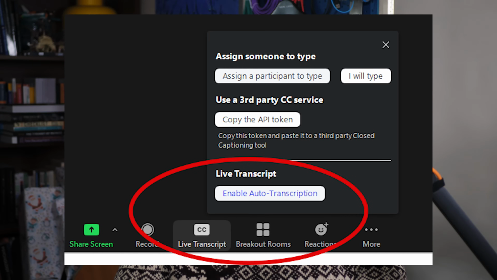Now, luckily, pretty much all those platforms I just mentioned, Zoom, Google Meet, Google Hangouts, even Teams, have live transcription built in. It's as simple as one click to turn it on and then telling the audience it's available. The really good ones, specifically Zoom is what I'm thinking of here, will even send you a transcript of those closed captions at the end of the session that you can then share after the fact.